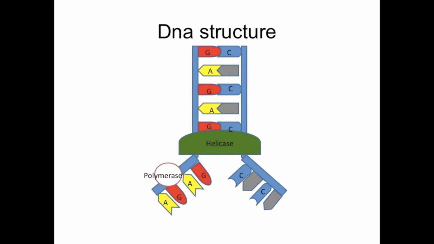A replication fork is the Y-shaped region that results when 2 strands separate. As the replication fork moves along the original DNA, synthesis of one strand follows the movement of the replication fork. This then leaves gaps in the newly synthesized strand, which are later joined together by an enzyme called DNA ligase. Synthesis moves in opposite directions on complementary strands.